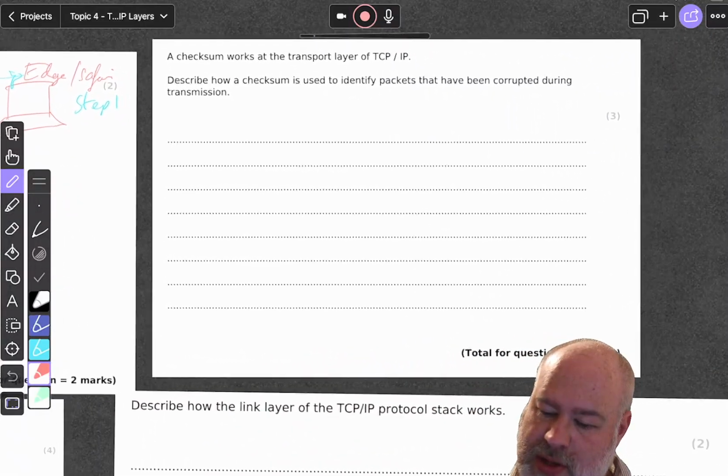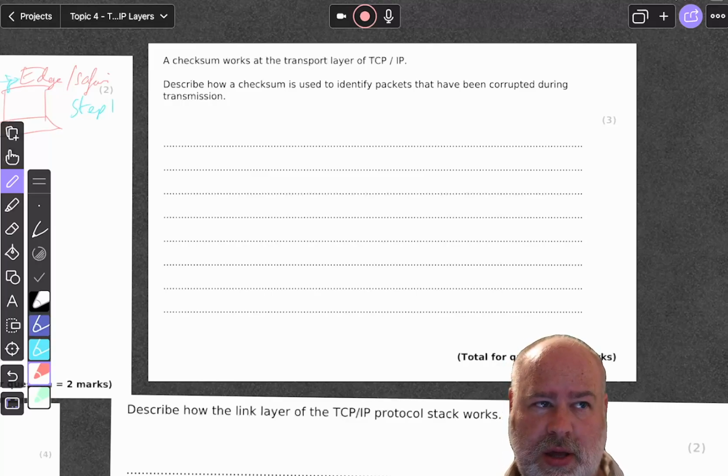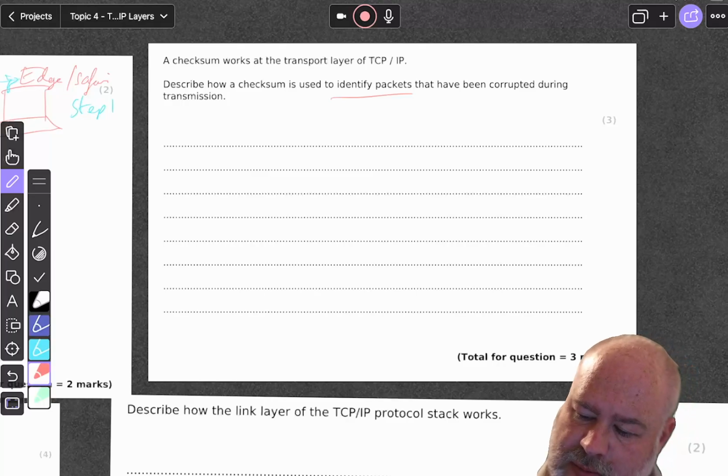Checksum works at the transport layer of the TCP IP. Describe how a checksum is used. Okay, right. So a checksum is applied to identify packets that are being corrupted during transmission.